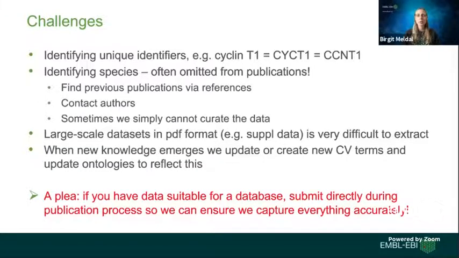And of course, knowledge increases, knowledge emerges, new experimental methods are developed. So CVs and ontologies are living systems. We constantly update them to fit the data that is actually available and the data we need to capture. So I have essentially two pleas. One, please describe your experiments in as much detail as you can, and use functions like extended methods in supplementary data. And also, even if your data doesn't have to be submitted, like sequences or structures, you can still submit your data to databases directly, which allows you to have a conversation with the curators so we can capture the data correctly and in its entirety.